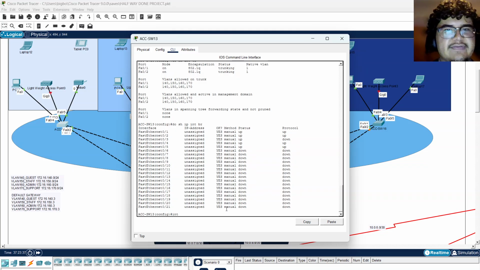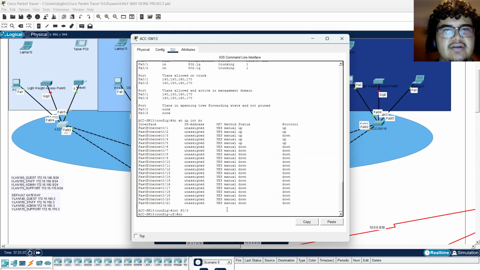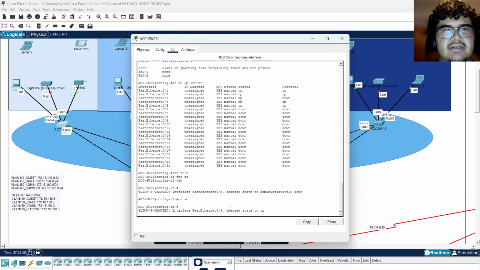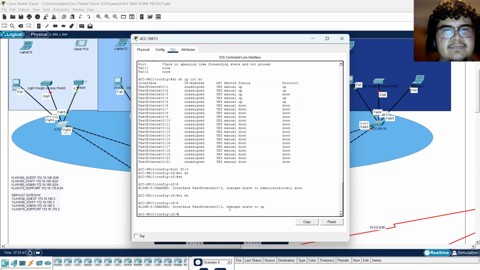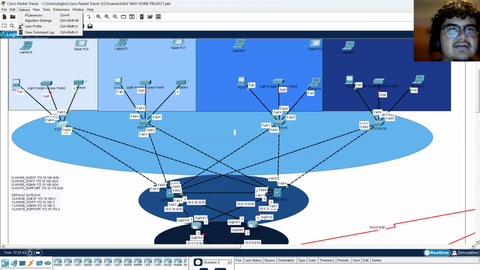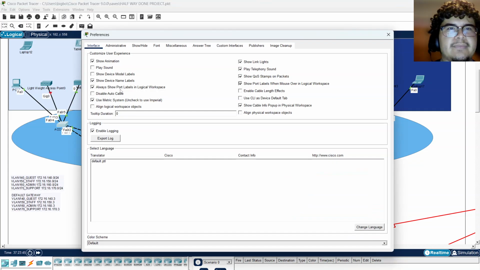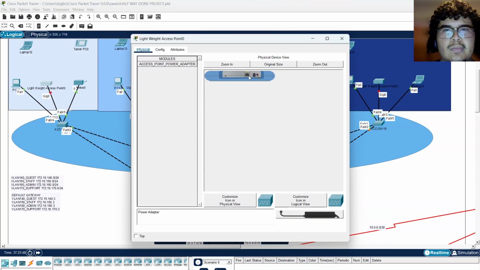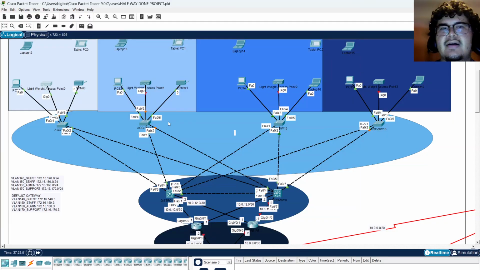So let's do interface FastEthernet 0/3, no shut. So it's not on this one, as we can see. Let me show you. It's up here, but the access point itself is down. This is probably why. All right. So yeah, that's good now.